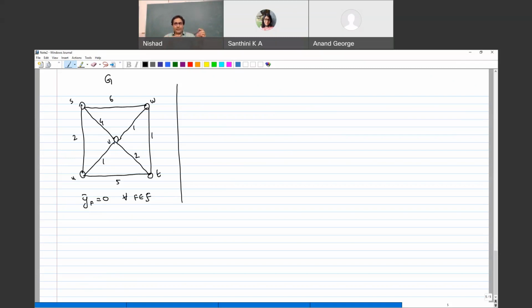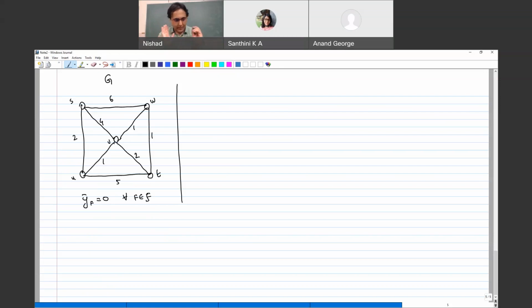The good news here is we are setting everything to 0. You don't need to keep track of what is 0. You just need to keep track of those cuts whose y variables have been set to greater than 0. If you know those, then you know that the others are 0. So you don't need to go and set all of them to 0. That is partly answering the question he had asked. Do we have to keep track of all ST cuts because there's an exponential number of them? No.